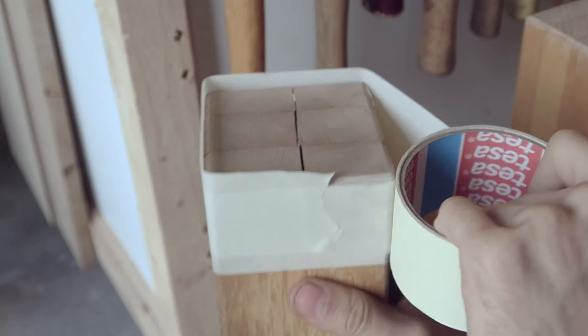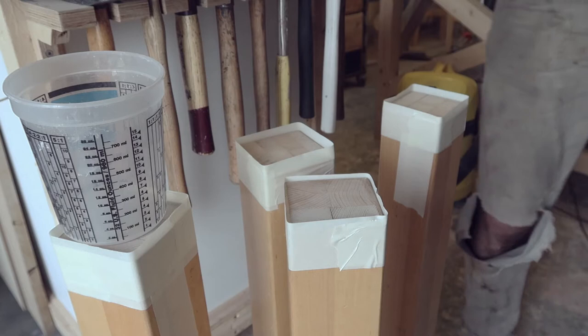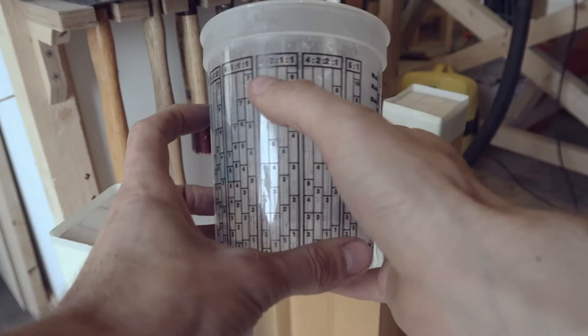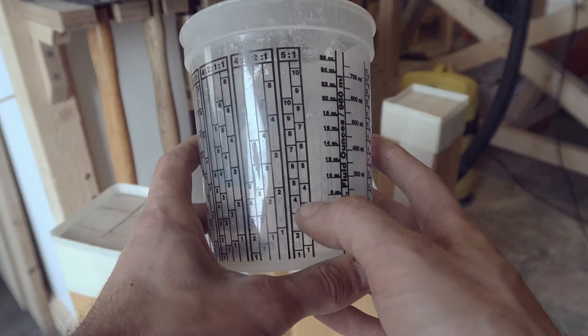Okay, so we have to mix this epoxy. I think it's a 5-to-1 ratio. Okay, I was right, 5-to-1. So if we take our little mixing cup here, I really like these cups. They're from PPG for doing automotive spraying. And you have all of the various ratios on them, so we need this 5-to-1. Basically, we'll fill to the 5 with the epoxy, and then you fill up to the same number on the 1 with the hardener to get the mixing ratio.